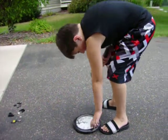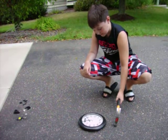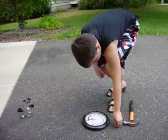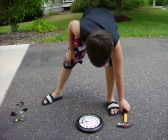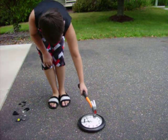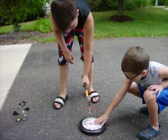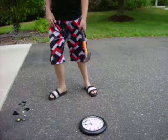Yep. I don't want these little things to go everywhere. All right. In cam. I don't know if this is plastic or glass. Here's some pieces. Well, but those are tiny. Yeah, but we don't want to pop any tires. All right. Well, guys, let's figure out if this is plastic or glass. There's another puncture. There's another. I don't know. Watch out, Anne. I don't want you to get hit by this stuff.